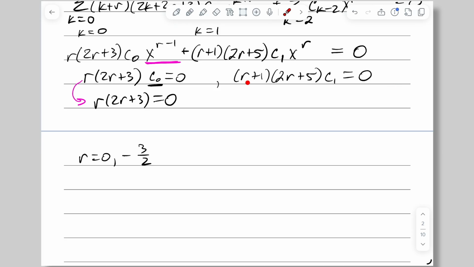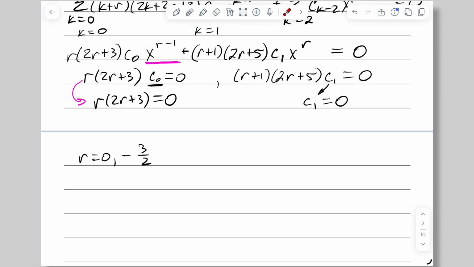If we were to take (2r + 1)(2r + 5)c1 = 0 and make all the same choices, that is to say, well, c1 isn't going to be 0, so then r is negative 1 or negative 5 halves, then what we have is too many r's. And it'll turn out those r's won't work. They don't give us a solution that's viable. As a result, we use the second equation here to inform that c1 is going to equal 0.